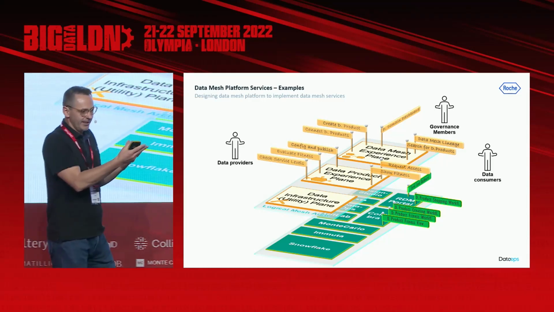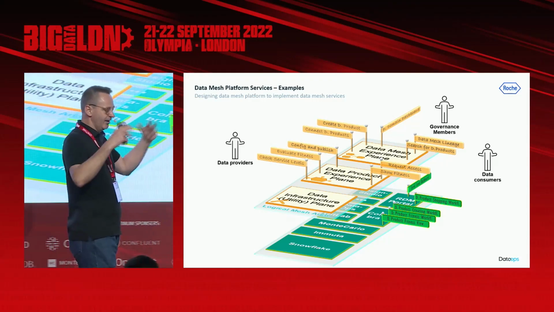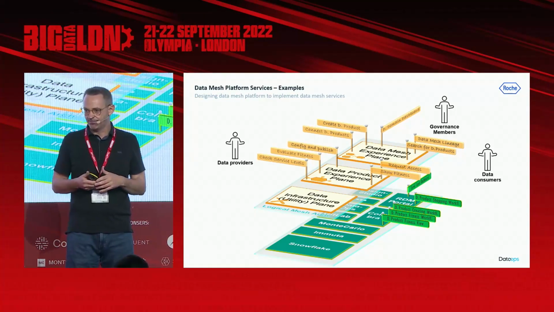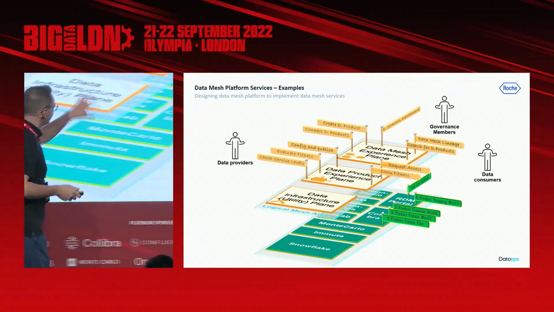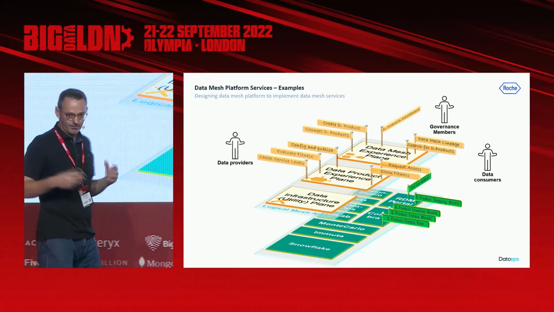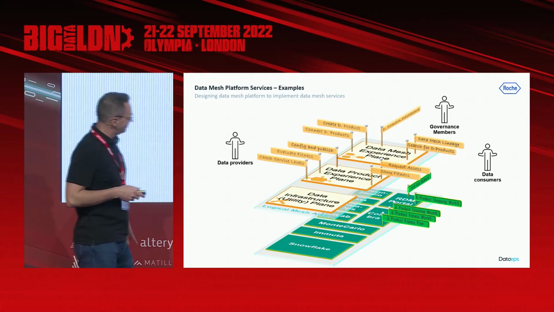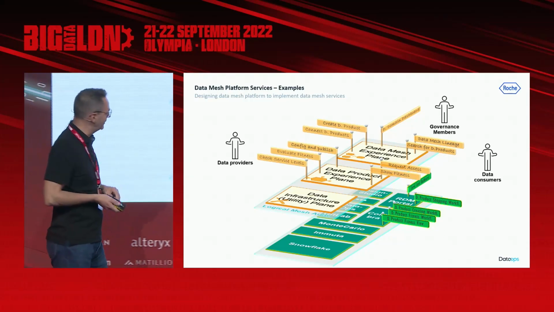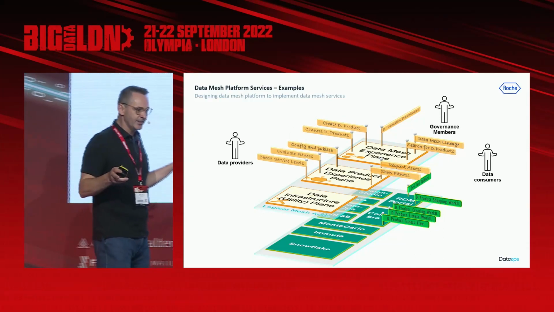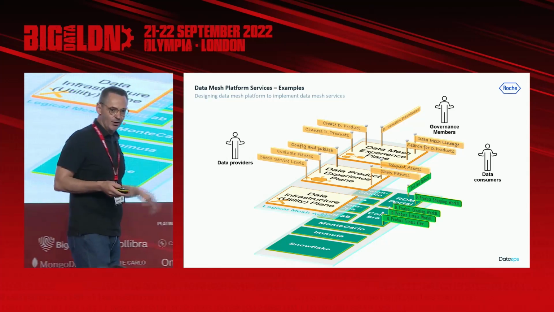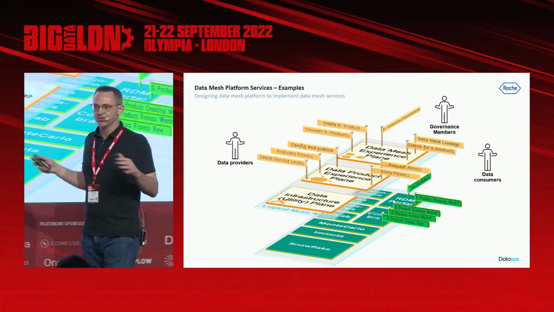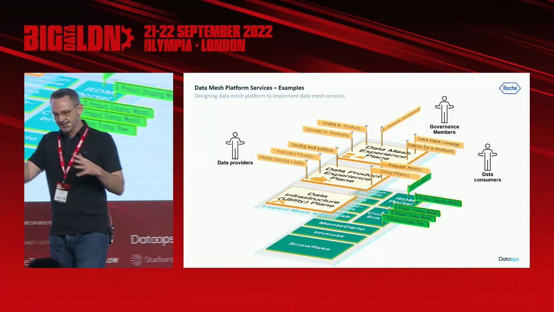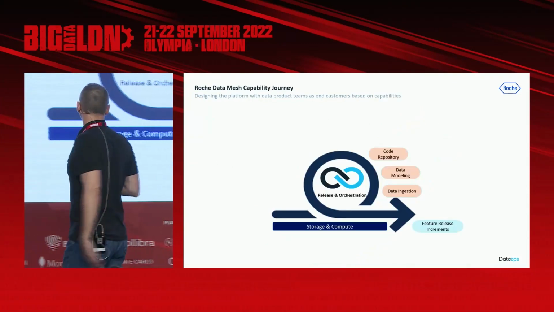So we, like Jamak says, we're not hiring hundreds of data engineers just for building a small number of data products. Yeah? So this gives you an idea of how we view our platform. And at the bottom, this is obviously our technical plane, if you like, our technical layer. I'm not going to show you all of our technology. Obviously, the most important one is DataOps, but it just shows you that we do have a lot of tech that needs to be orchestrated as part of the complete pipeline.